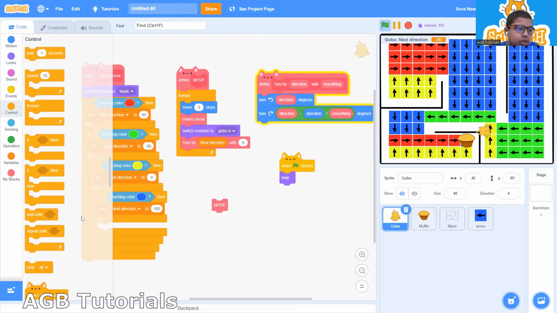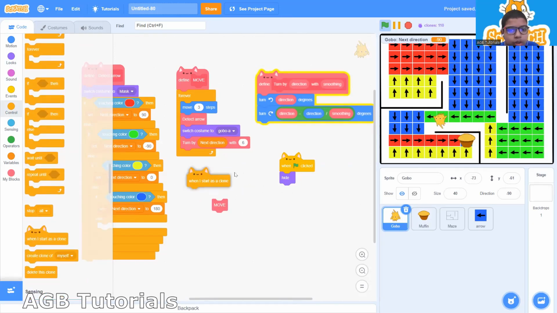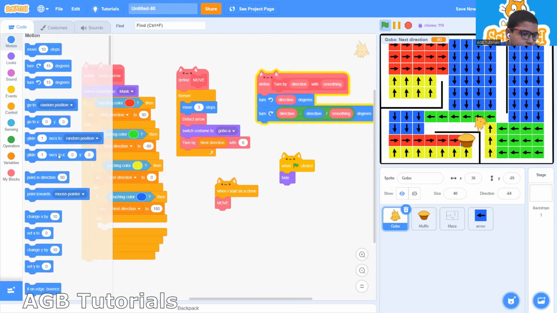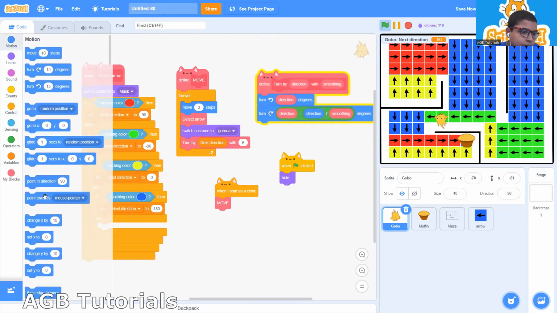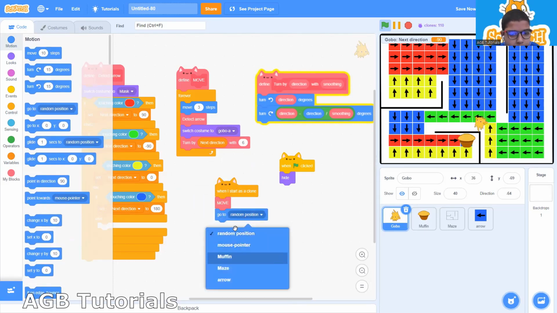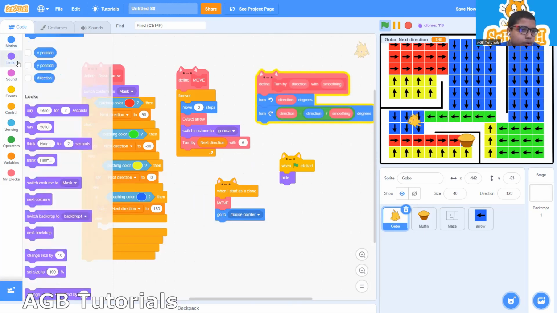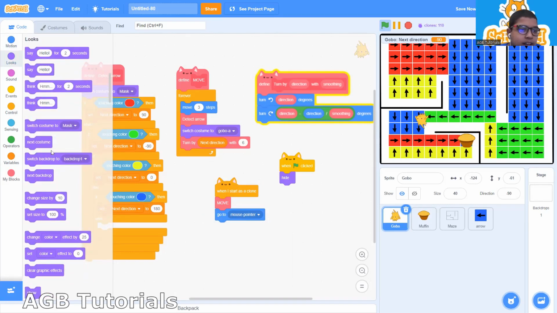Now get a when I start as a clone, move, and also most importantly, go to mouse pointer, go to looks. Next, go to looks, get a show.